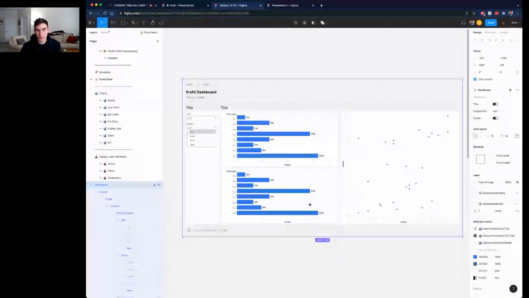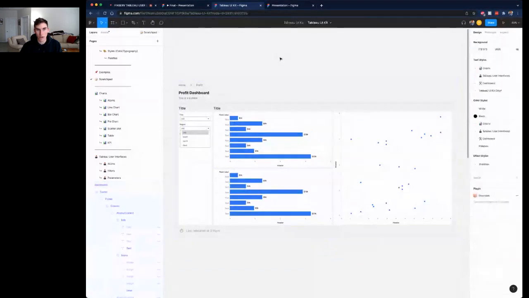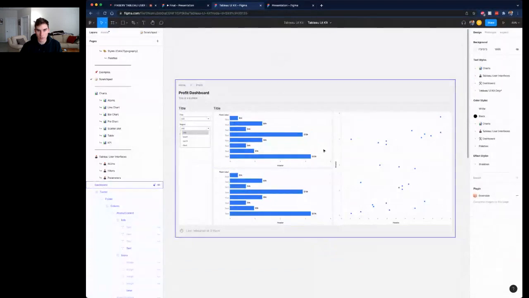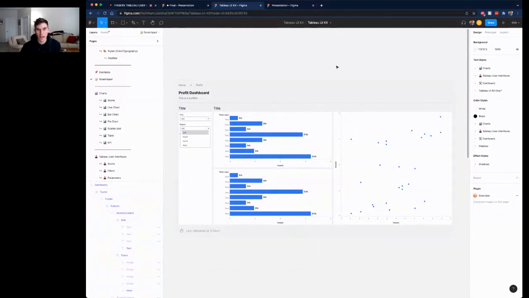And you can see within minutes, I created a really good-looking dashboard. All the styles look great. There's good white space between all of these things. You can see dropdowns, and it actually looks like Tableau. And that was just within a few minutes. So I got a couple minutes for questions here until the next.